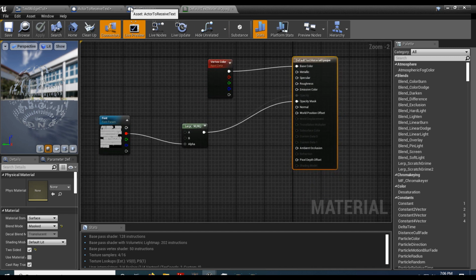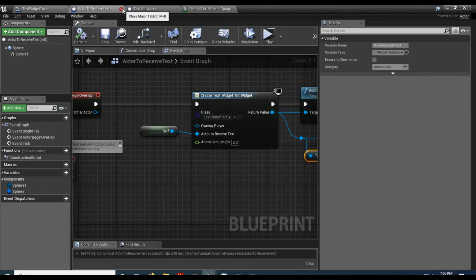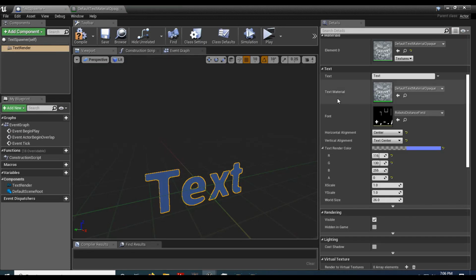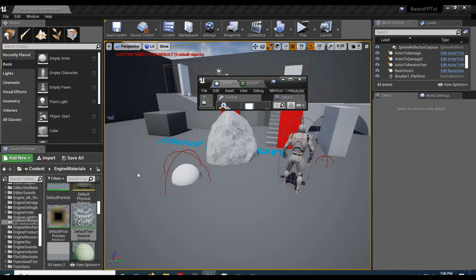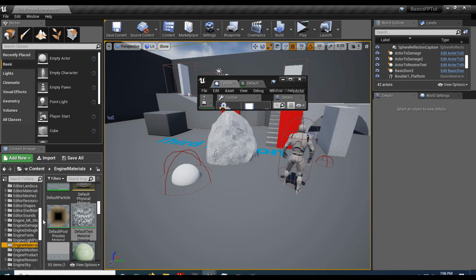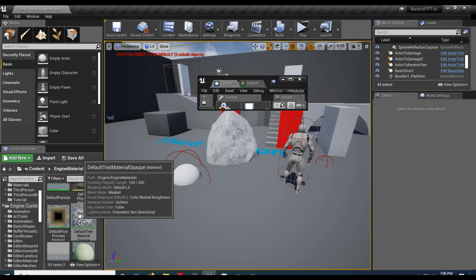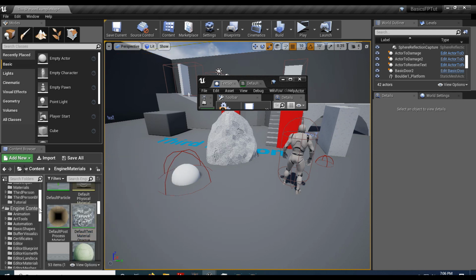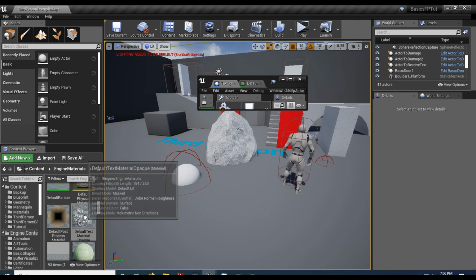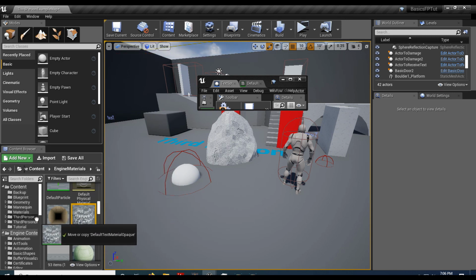So I'm going to go back to my spawner here. Go ahead and close these other windows. I don't need those. Now if I go into my spawner here and I hit this little eyeglass, it's going to open the content in my content browser. And you can see we now have the engine content here. And here is the material that we're looking at. I'm going to scroll up to where I can see my content and my tutorial, and drag this over to my tutorial.